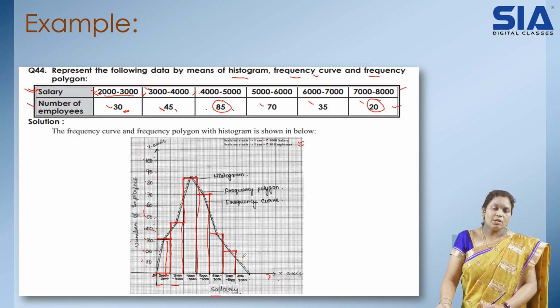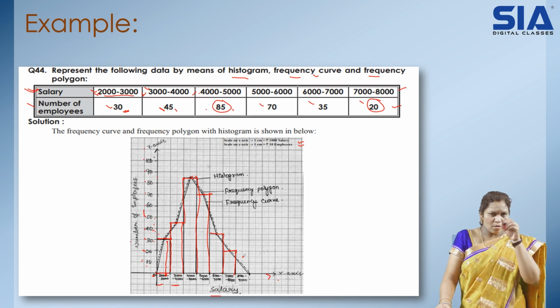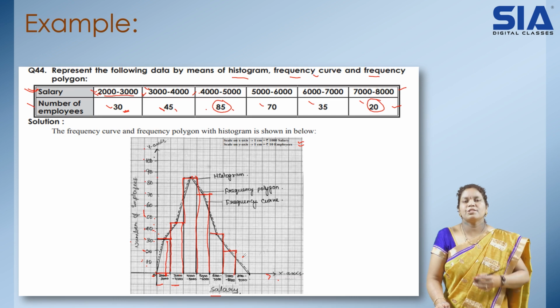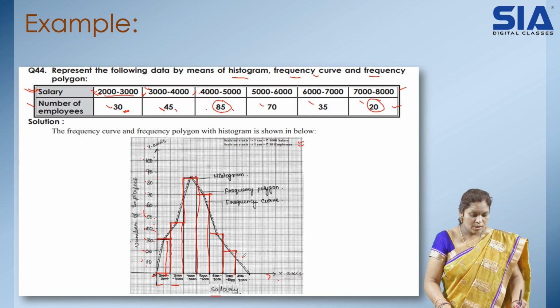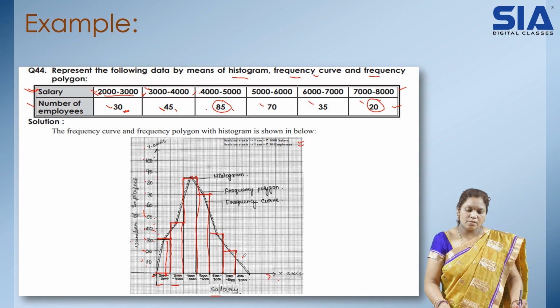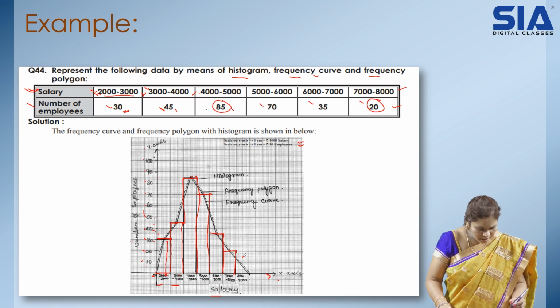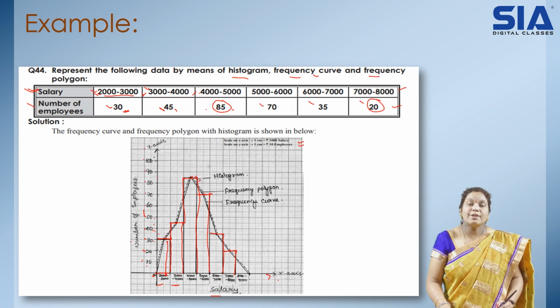So I have kept a dot at all the mid values, or you can simply make a cross also, so that you can identify them properly. It is up to us how to mark them. Now let us join those dots to make a frequency curve. You have to draw it with free hand, not with a scale. Check it out here. The dotted lines we have are your frequency curve.